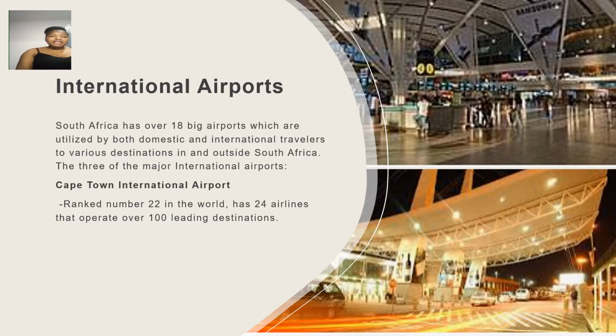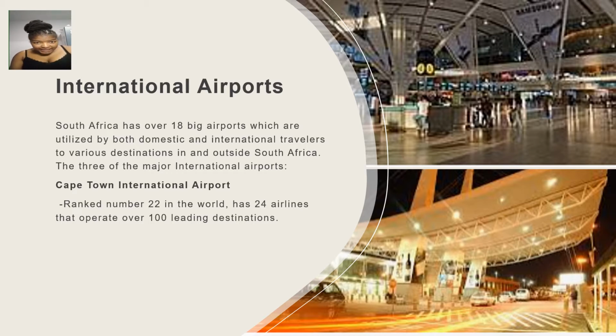International airports. South Africa has over 18 big airports which are utilized by both domestic and international travelers to various destinations in and outside South Africa. Now, domestic travelers are travelers that travel within the country. International are tourists that travel outside of South Africa. There are 3 major international airports in South Africa.